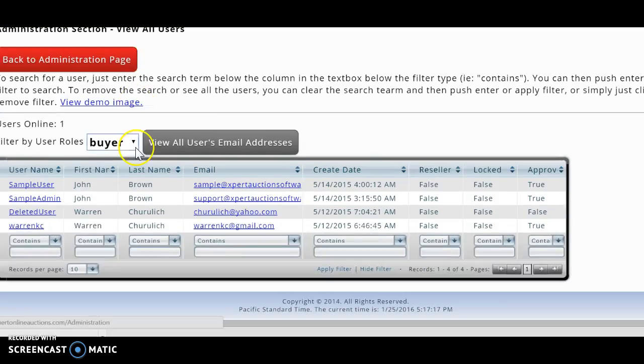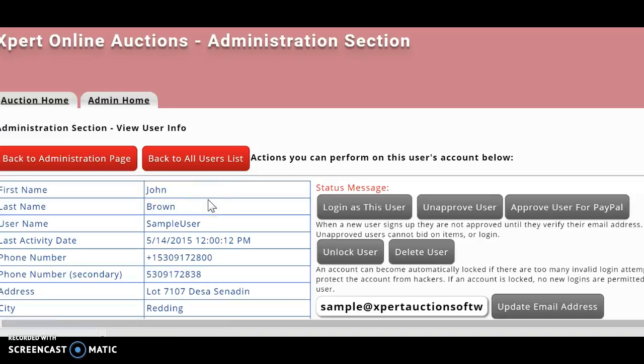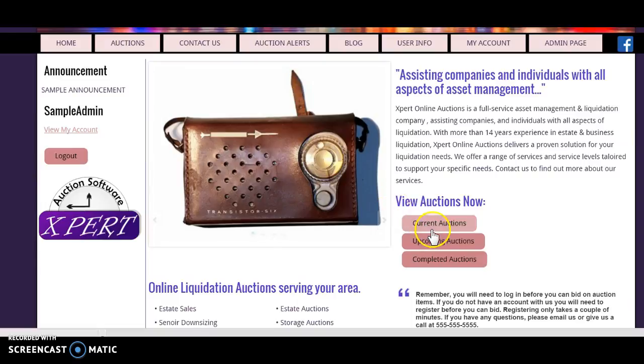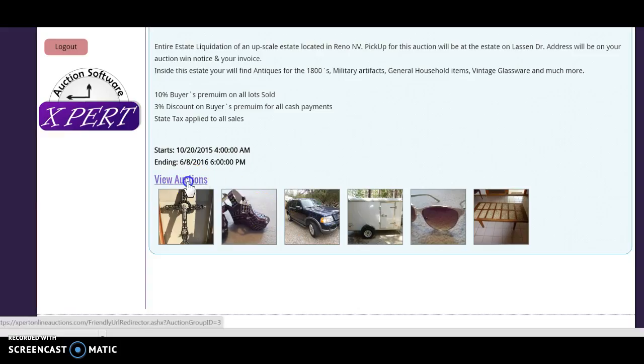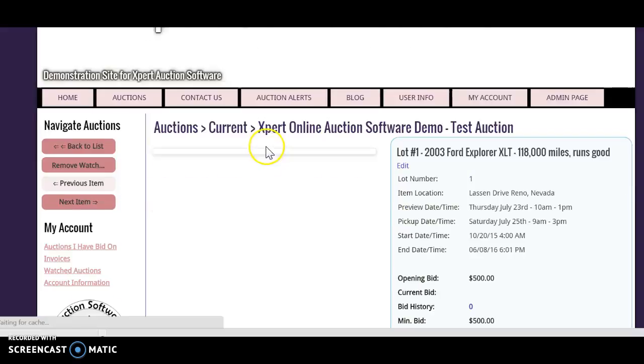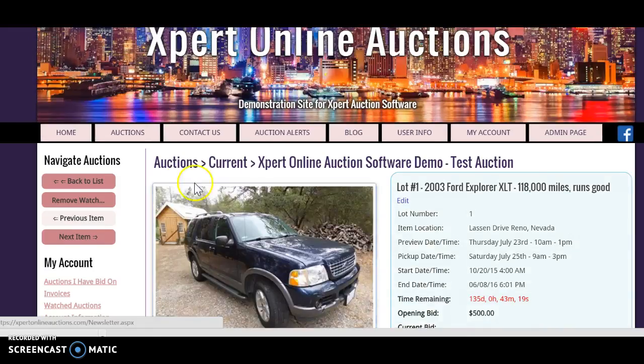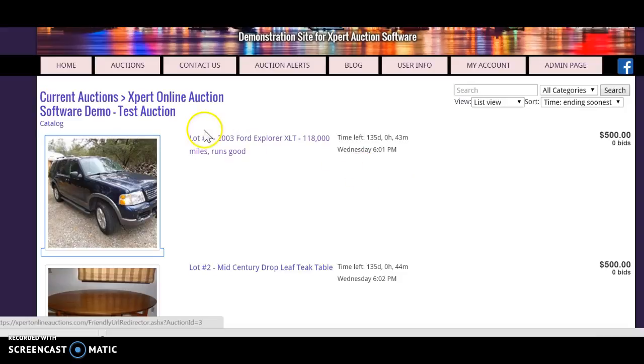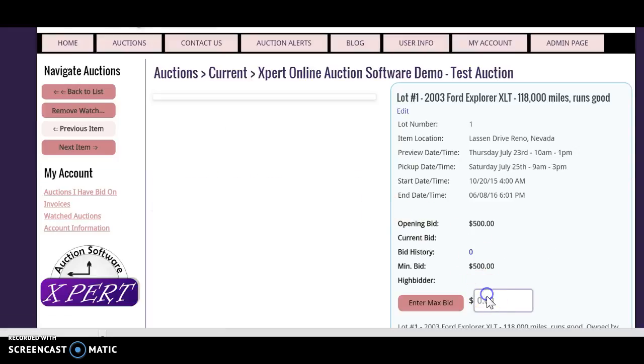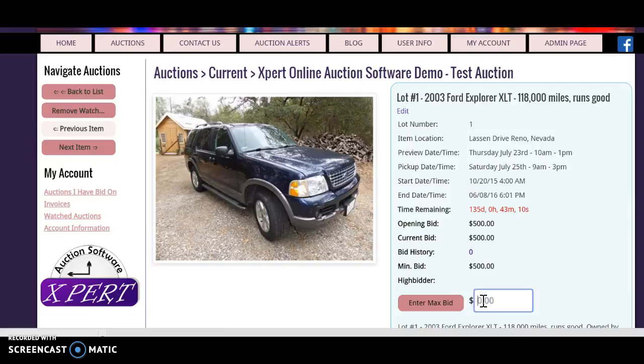View all registered users. This is where you manage your users. Anywhere on the website, you click on a user's name and it will take you right to this page. So if you clicked on sample user, anywhere on the auction, out here from home, let's go ahead and place a bid.